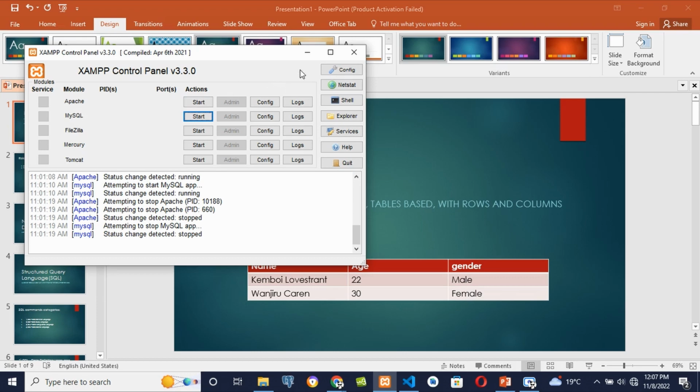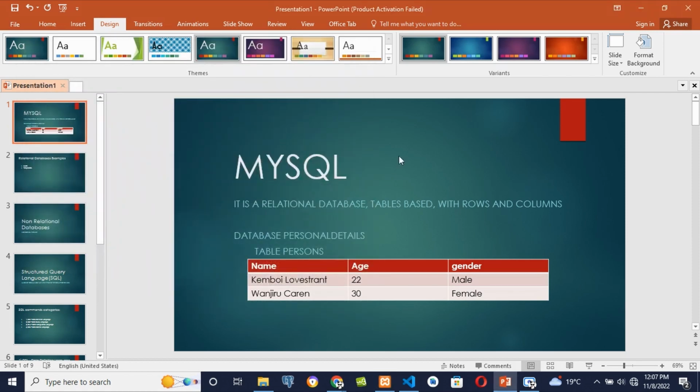So I will demonstrate how we can use this on our localhost later in the video. For now, let's just go through this overview real quick.